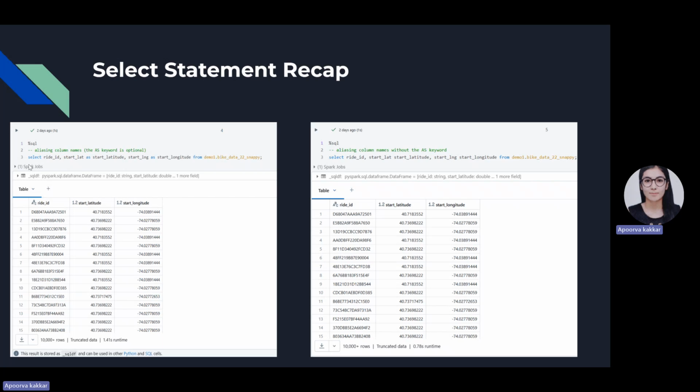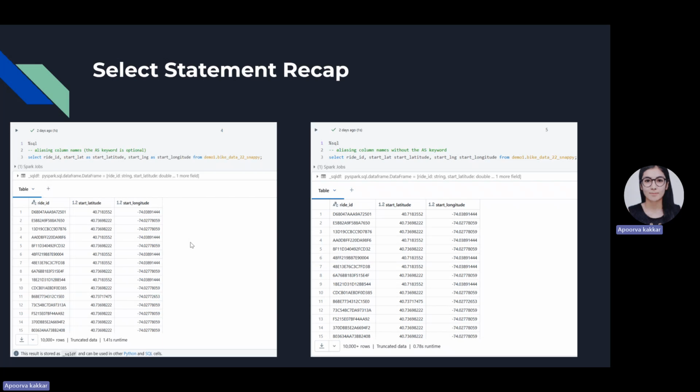So we can write a simple syntax, select ride ID, start let as start latitude, where we are aliasing the column name with the name that we want to give to this column, similarly with start long, and it will give the desired result.